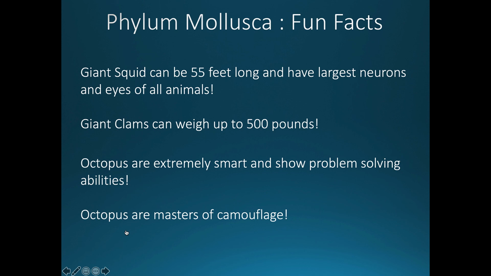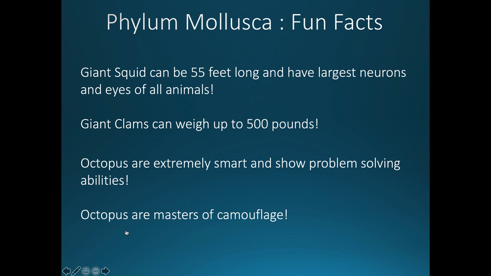In fact, it can be 55 feet long, and they are known to have the largest neurons and eyes of all animals. Giant clams, they can weigh up to 500 pounds. We have known for quite some time that the octopi can be very smart, and they can even solve problems. I don't mean like math problems, but they can solve a problem when they're faced with a particular situation. They learn from previous experiences and can solve problems.